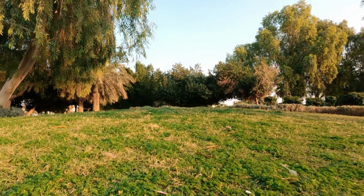Today I'm testing video stabilization for GoPro 9. I mount GoPro 9 on RC cars. Come and enjoy the fun experience with me. So let's go and explore.